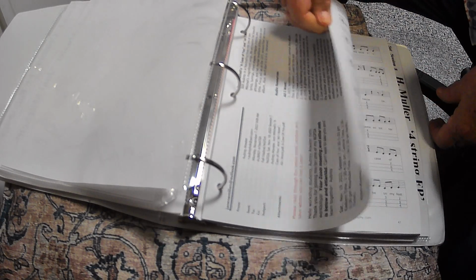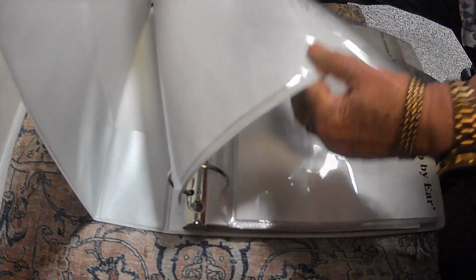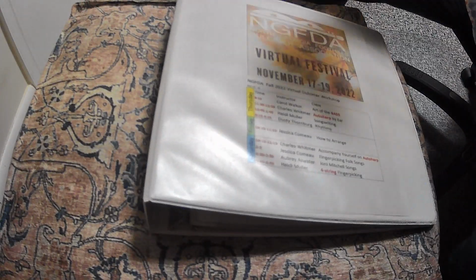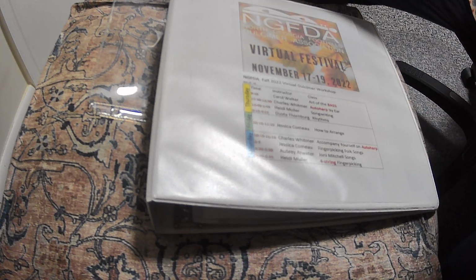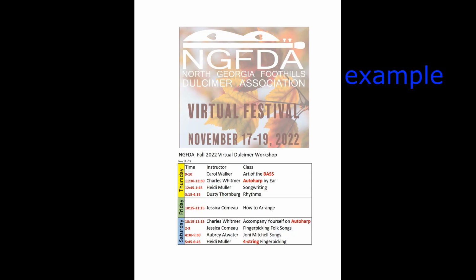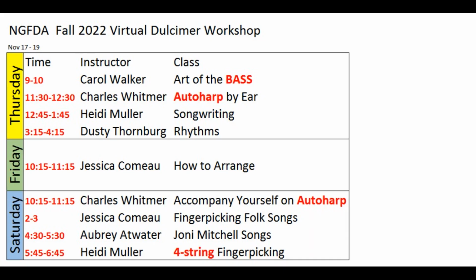I create an easily recognizable cover sheet for the binder. I use binders with a transparent plastic overlay, which allows you to create an attractive cover sheet and slip it onto the face of the binder. I try to incorporate the sponsoring organization's logo and festival artwork posted on their website. I do a print screen command and paste it into a document handling app on your computer, or print and cut and paste by hand. I also use that schedule summary list I created earlier, so a quick glance at the front of the binder can inform me without having to actually flip through the binder.